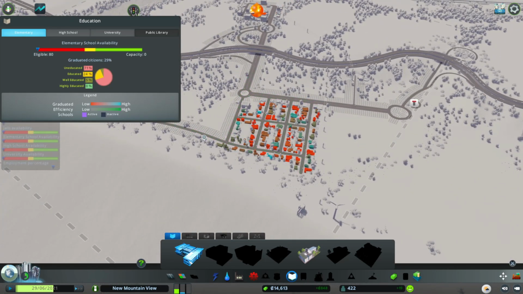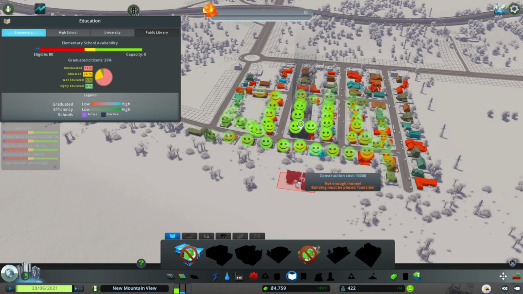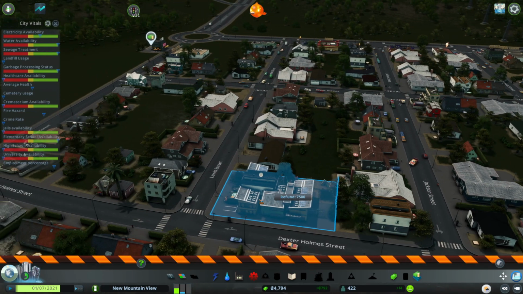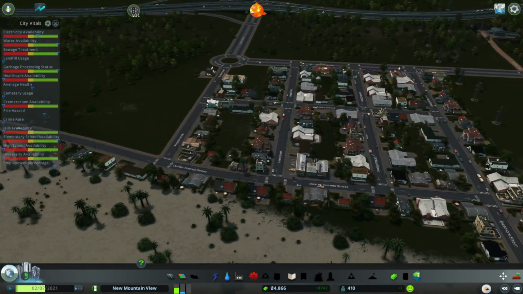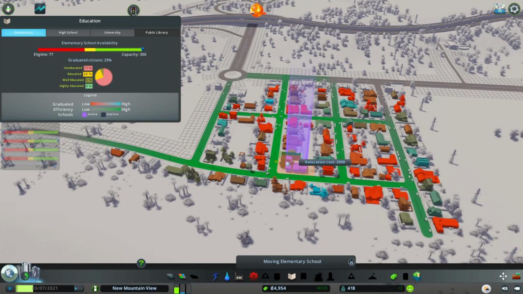So let me see what the upkeep is. Yeah, I think we can afford a nice little elementary school. I'm often very progressive in terms of how much money I spend on services at the very beginning, just because, in my opinion, it very much accelerates the real estate development of the community. And I think you guys will be able to see that with how the community progresses by adding this. It's a nice little position as well, right here on the corner.